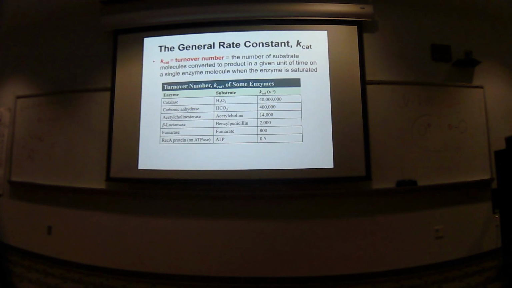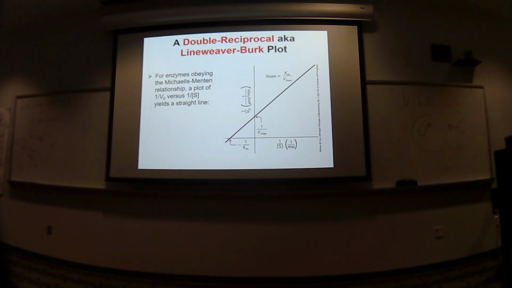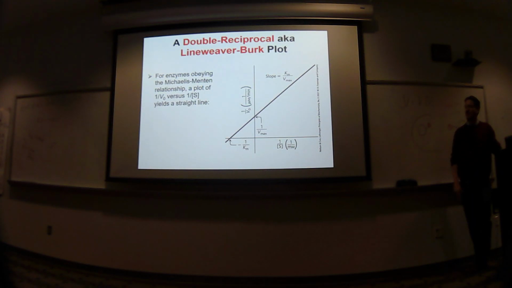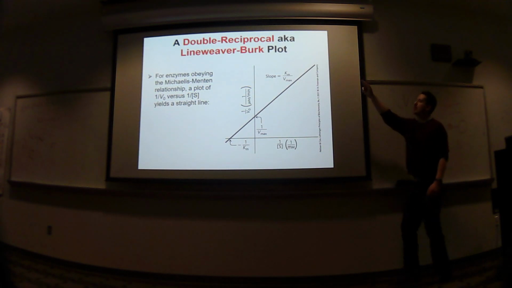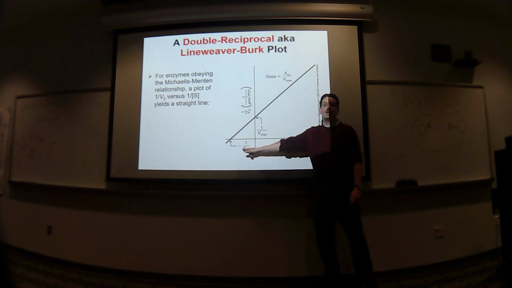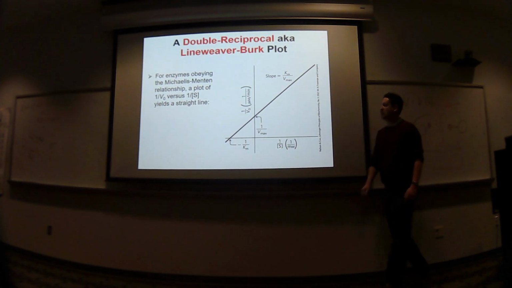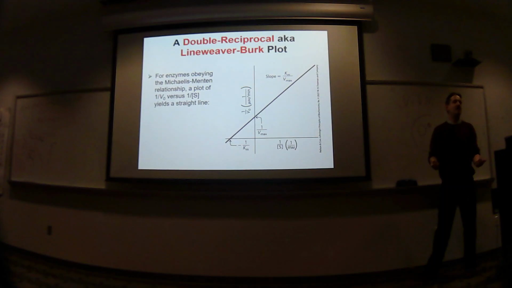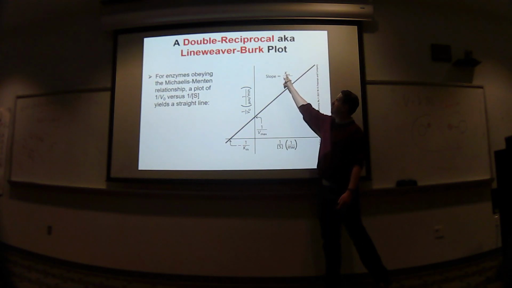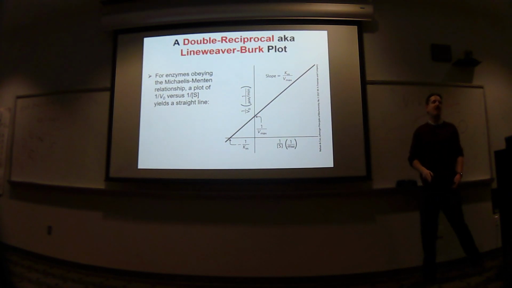If I go forward to the Lineweaver-Burk plot, on the y-axis we have 1 over V0, on the x-axis we have 1 over S. So the axes are the same, measuring the same thing. Different scale, but measuring the same thing. We can also, from this graph, derive Vmax and derive Km. And we just do 1 over Vmax, and that will give us Vmax. Or the slope of this is equal to Km divided by Vmax.